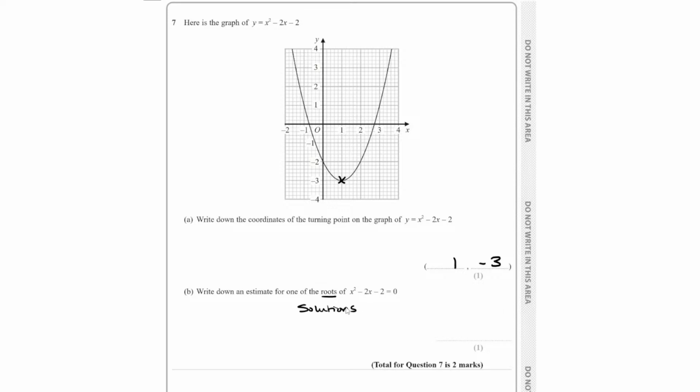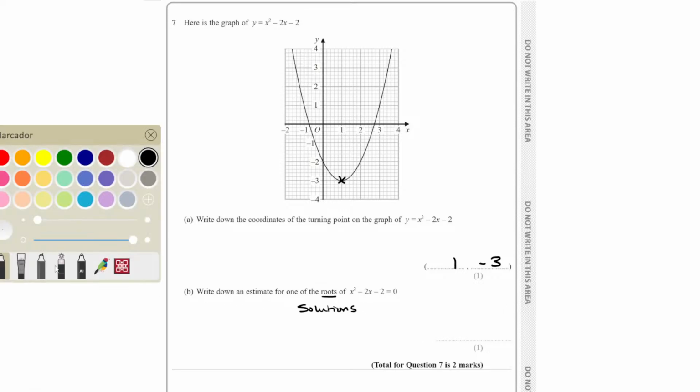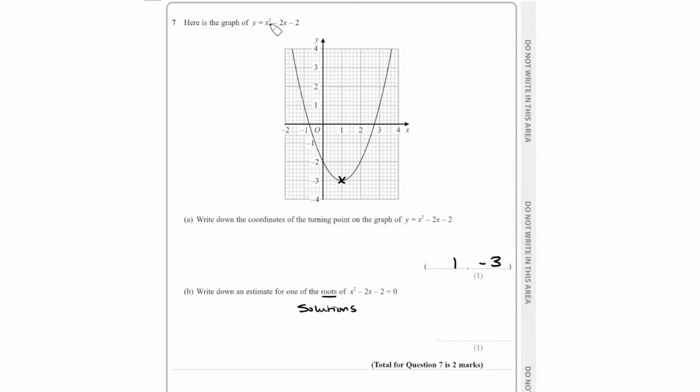But we need to know where we are referring to. So this is where I say compare. I get my highlighter. The original up here, do you see this? X squared minus 2x minus 2 is the same as this side. And do you see how where originally it said y has now been changed to 0? I know it's been flipped, but that doesn't really matter. That used to be y. So what we're saying is, when y is equal to 0, that's when we're looking for our solutions. That's also why we don't need to know what y is, because it is 0. The solution is just for x.